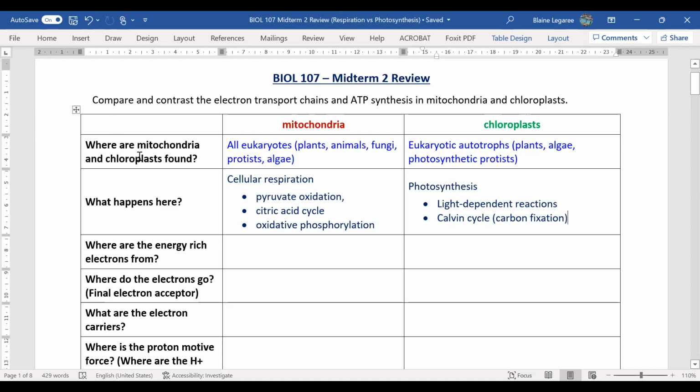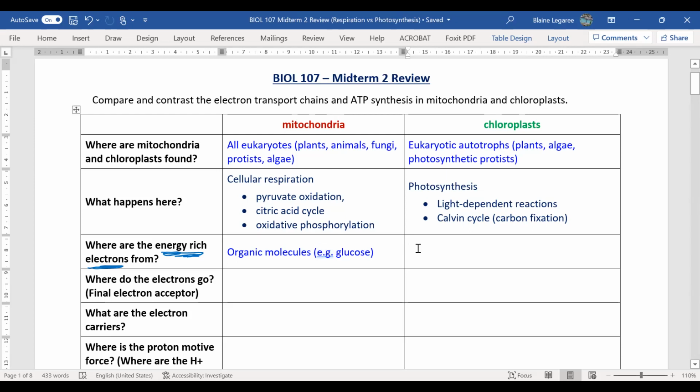So here is where the more difficult questions come in. It says, where are the energy-rich electrons from? Let's think about this for a minute. Remember, I kept emphasizing that electrons are never sitting around loose. They're in chemical bonds. So in respiration, what chemical bonds are we getting energy from? We are getting energy from chemical bonds in glucose, or our food. So we can say organic molecules, for example glucose, because it's a good fuel source for our brain, and our cells love glucose, although we could be eating other things. That's why I put it generally as organic molecules. And if you want, you could put chemical bonds in organic molecules, but that's fine.